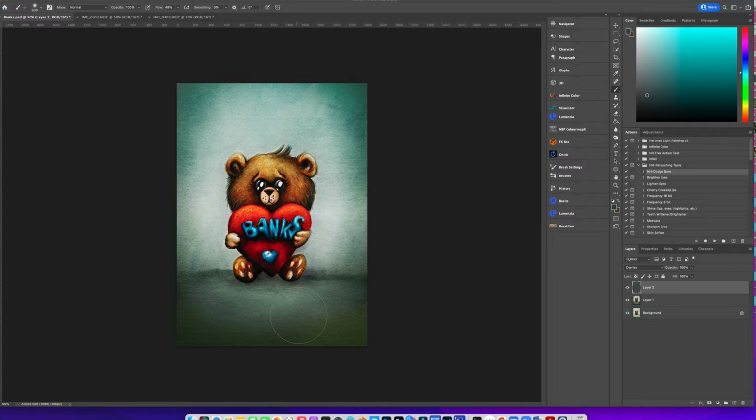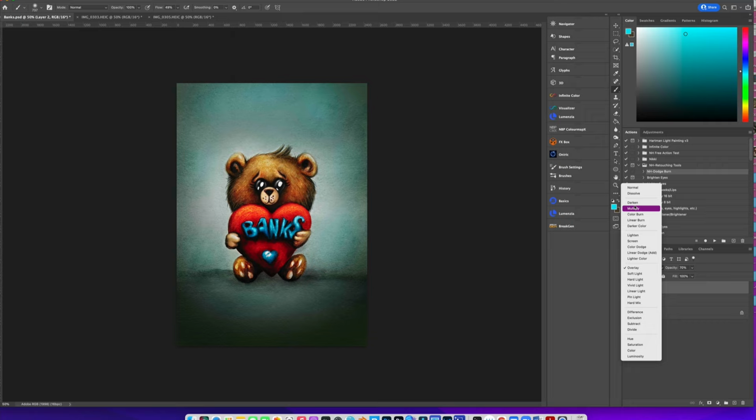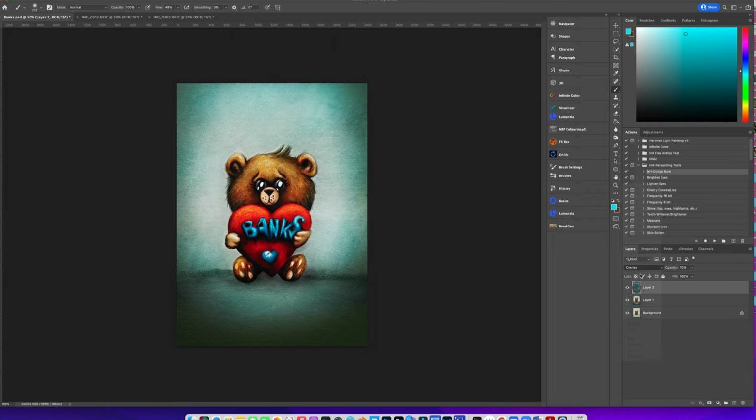Just kind of marry it all together. And reduce it. And this was the overlay blend mode. You could try to go like multiply and see how it looks. I don't personally think that looks as good. I'm gonna add a mask and just brush off some of it. Just a little too saturated up here. But I think the rest is okay.